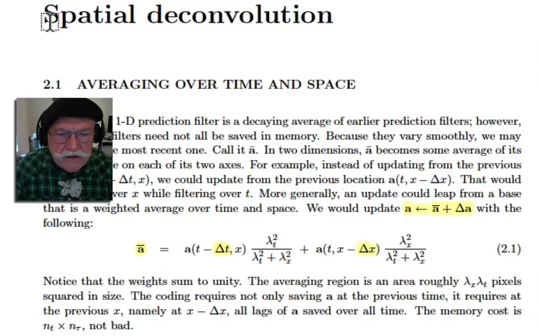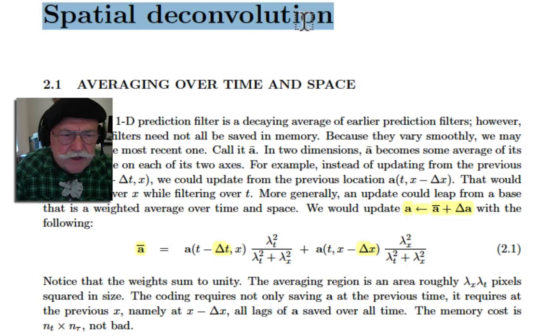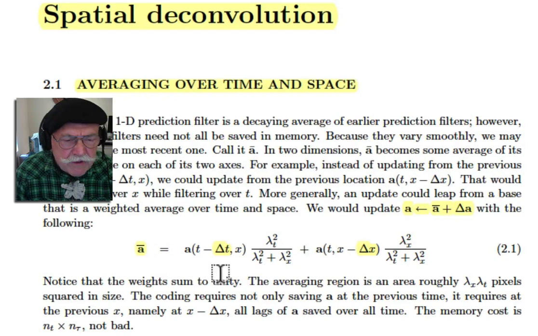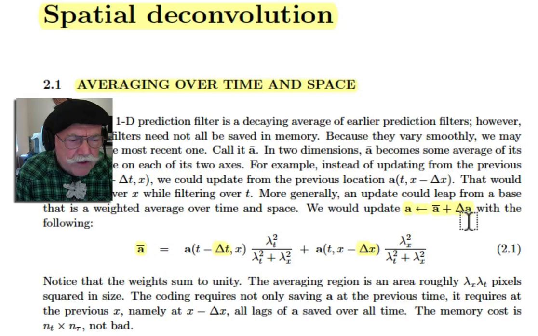And that's because the second derivative out here is really, really small, whereas the second derivative in here is really, really big. So from a practical point of view, that kind of synthetic seismic source has got the wrong number of blobs. Spatial deconvolution. Now we're going to, first thing we need to do is learn how to average over time and space. We're going to do images. We're going to work with images now. So normally, previously, we were updating our filter from a previous time point, but now we're going to be updating our filter from previous time points and previous space points. And the place we're going to be updating from, I'm going to call it A bar. So we're going to be updating our filter from A bar. We'll be putting our delta A onto that.